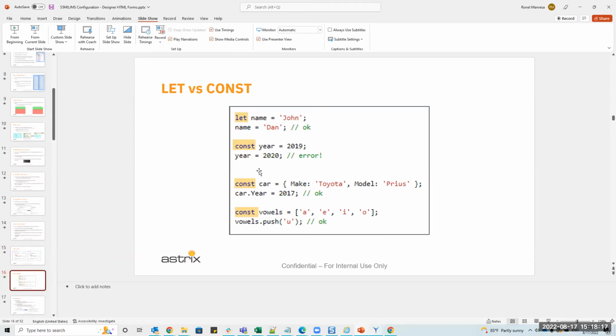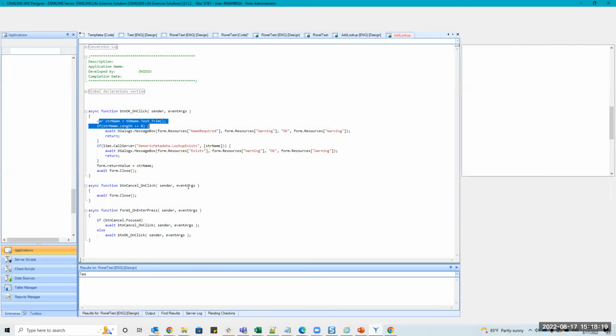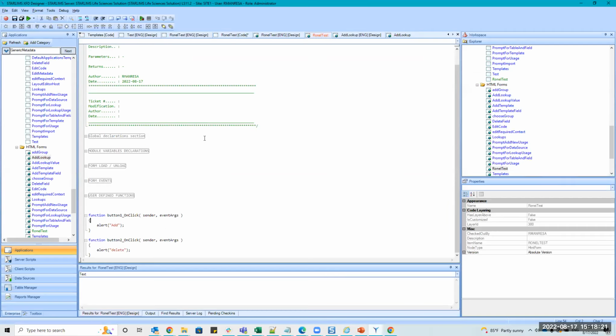Okay, so any questions on this? And we can play around, right? We can do some of that here, maybe in this Ronell test. Let sName equal Ronell, and then alert sName, and then var sName2 equal Jordan, and then sName2.